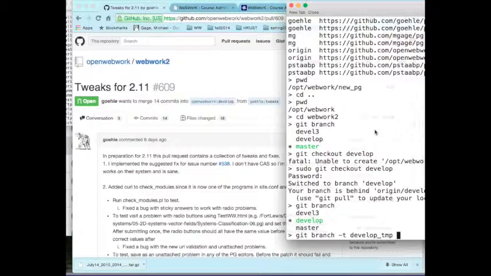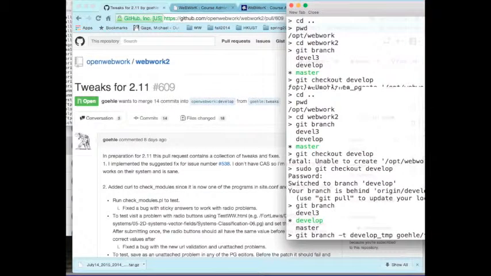I'm going to use it to track Jeff's tweaks. So I'm going to add the new developments that he's made to my version of develop temp. I don't want to pollute my old version of develop. I want to do this on a new branch, which I can destroy if things go wrong.